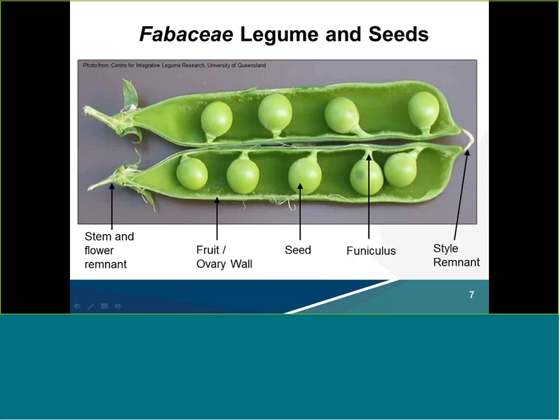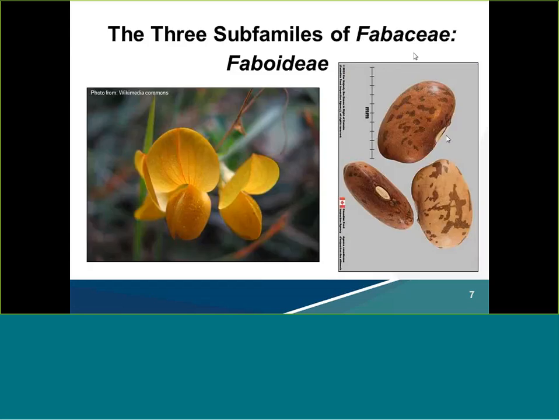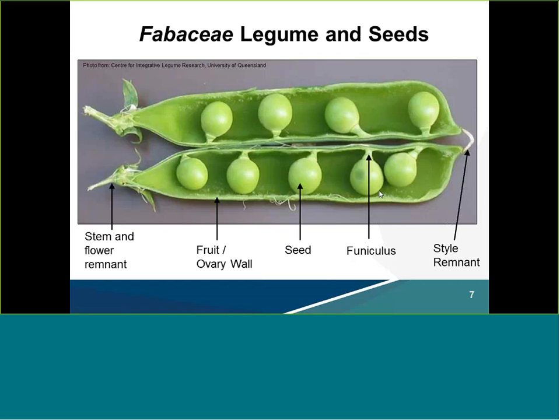Now inside, you can see the seeds, and you can see they're connected by a little stalk to the main nutrient vessels that feed the developing ovules or the developing seeds. And this is called the funiculus. You can see it down here. Now when the seed is mature and it falls off, the funiculus dries up, and what is left behind on the seed, that's the hilum. So when the funiculus drops off, a little bit of tissue is left behind as the hilum. And there are also some very interesting identification features associated with the hilum that is part of a modified funiculus. So that's pretty cool.